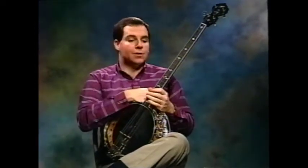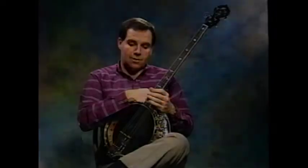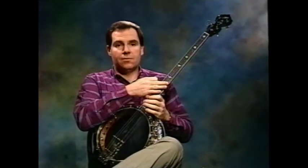The right-hand part of banjo playing is really what makes the music. It's what makes the expression, the accents. The left hand is what fingers the chords. And if I were to play Bye Bye Blues — basic chord melody — and you play Bye Bye Blues, basic chord melody, the left hand would be the same. What really sells the difference between you and me is those right hands. So we're going to talk about the right hand for starters. What we're going to get you doing in your practice routine and in the first part of this video is practicing the right hand by itself.